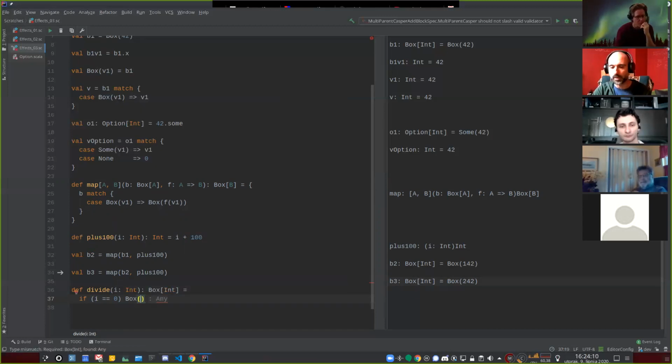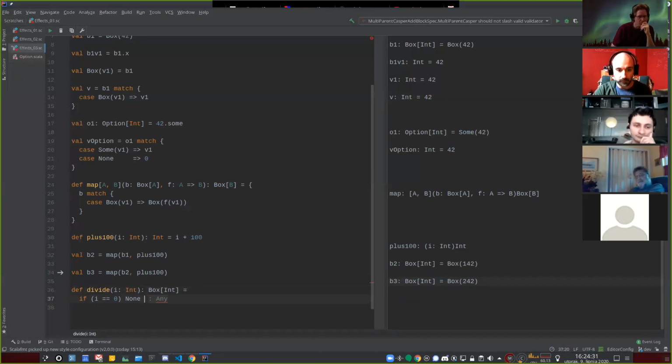We can always say, oh yeah, return 0, but maybe we want to push this to the type level. So maybe we want to return an option type, which has two cases. If this is 0, we will return none because we cannot divide by 0, right?